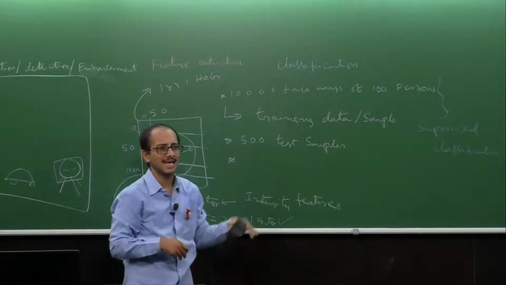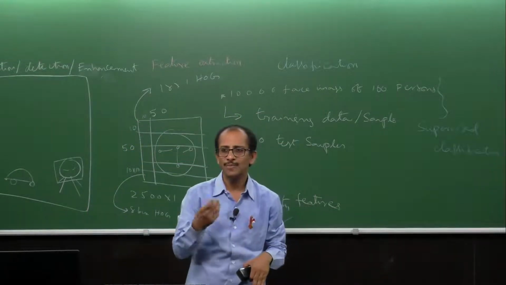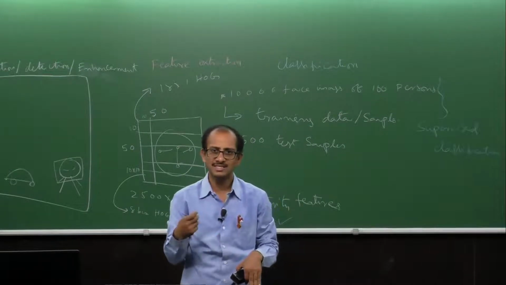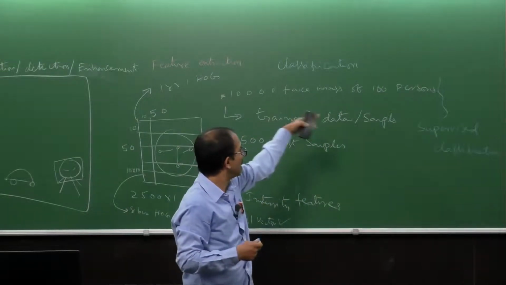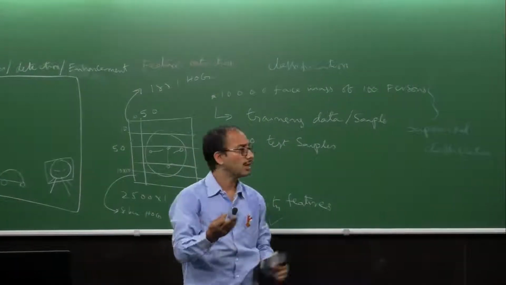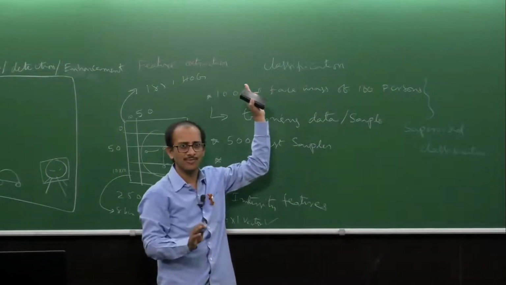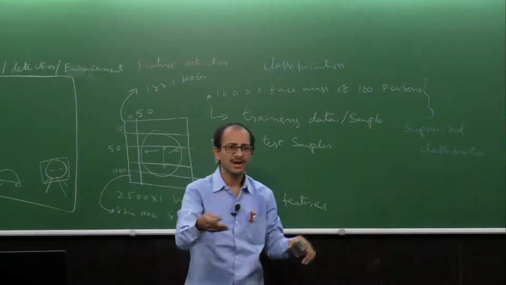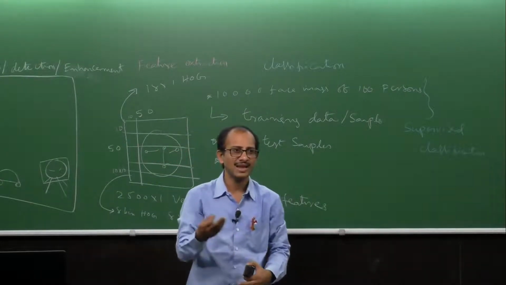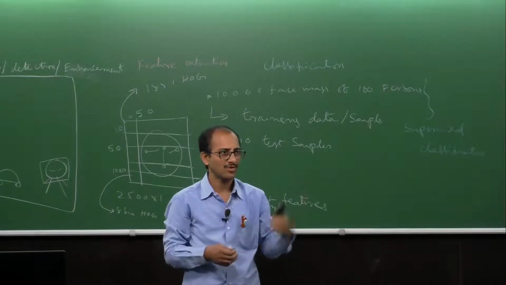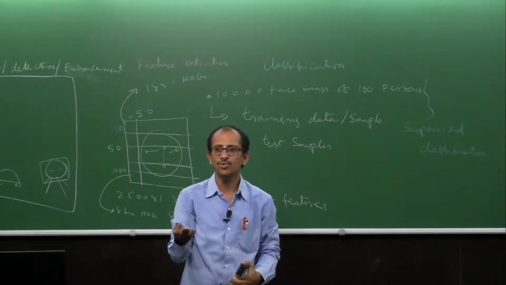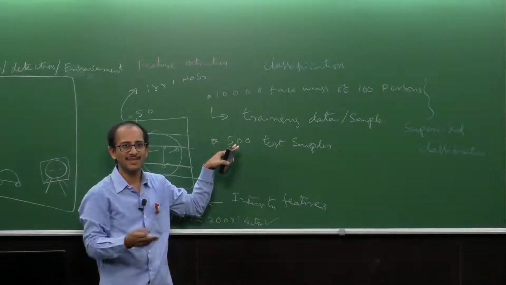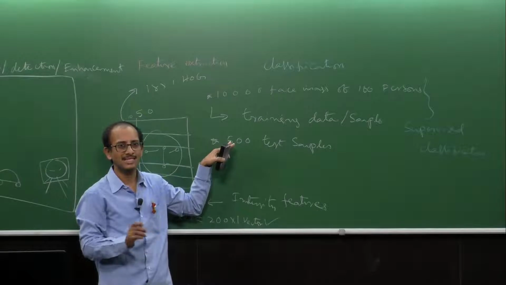Assume that a class has 100 students, and I want to make the automated attendance. I have taken all your faces and registered them somewhere. I have 10,000 face images, that means 100 face images per person, assume that. And then I have 500 test samples. That means I have run 5 classes, or 6 classes, and I have got 500 test samples. I want to see whose face each of the test samples belongs to. The overall attendance in those 6 classes I want to know. That is the problem.